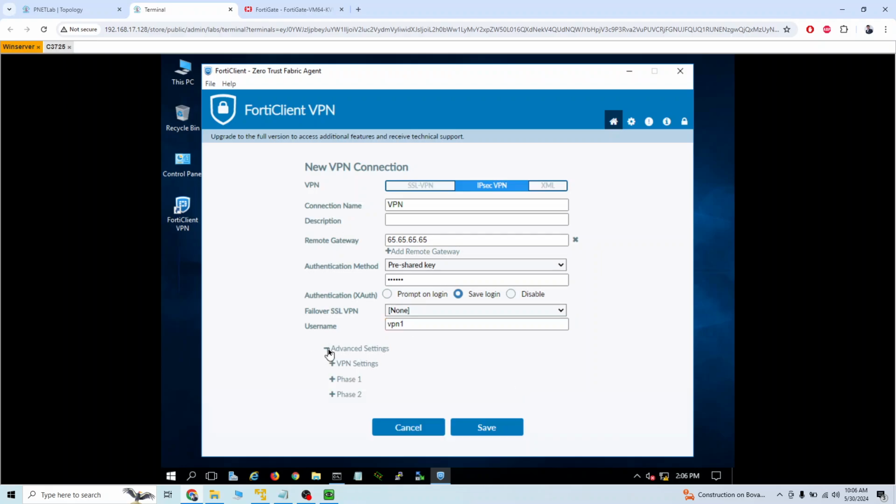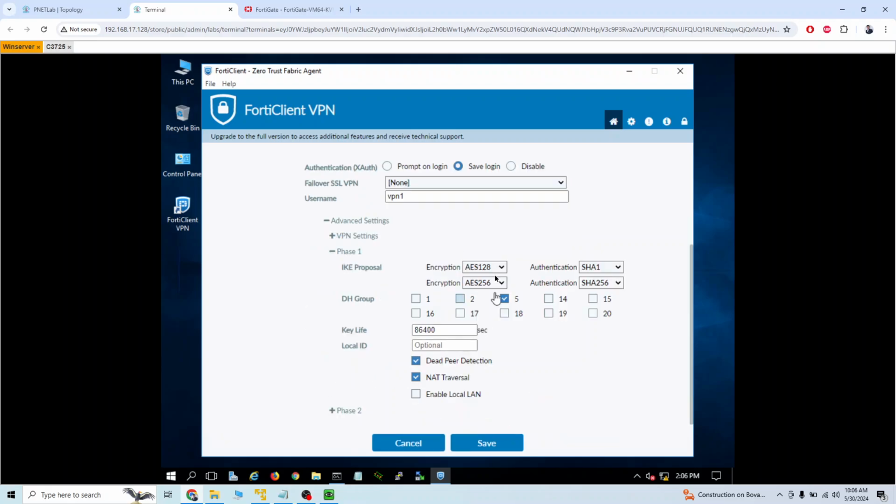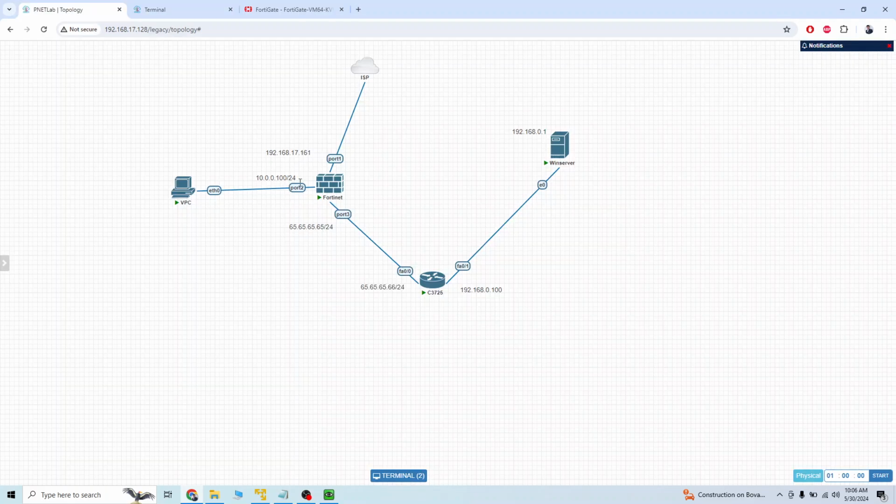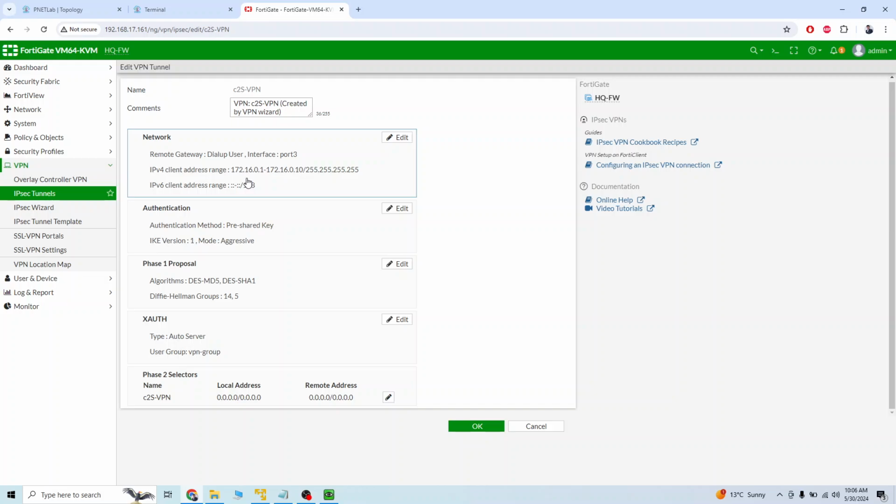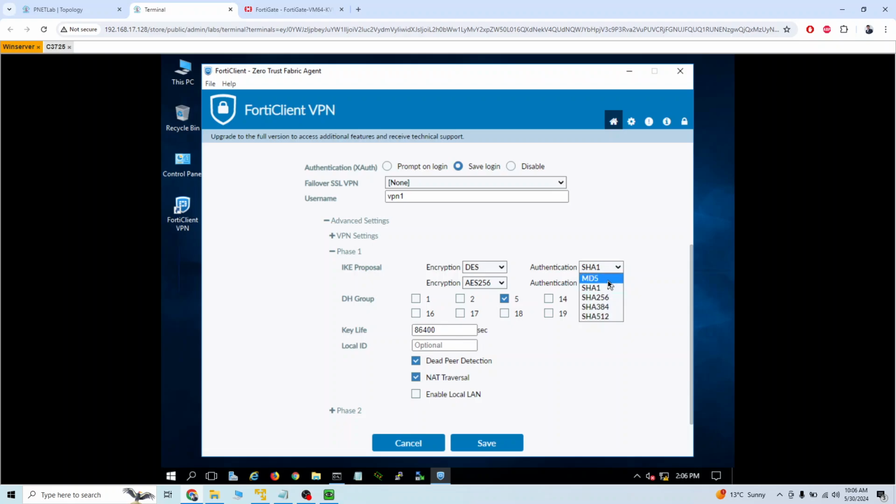Click on the advanced setting, phase 1. Let's check. Phase 1 is here. DES, MD5, DES, MD5, Diffie-Hellman group 5, key lifetime same.